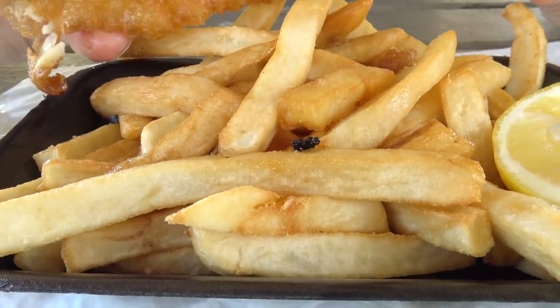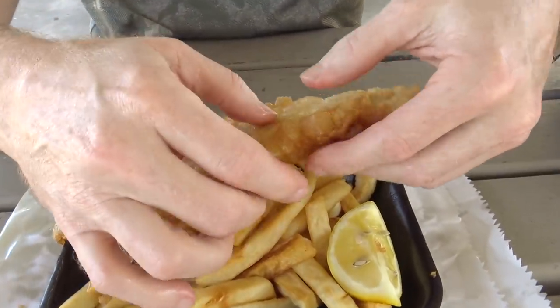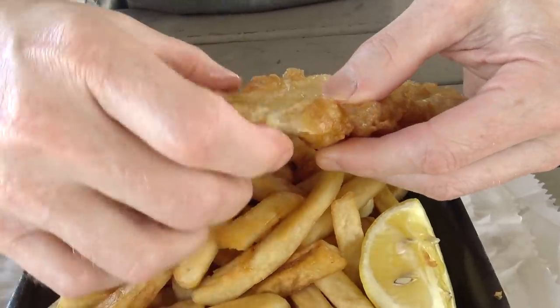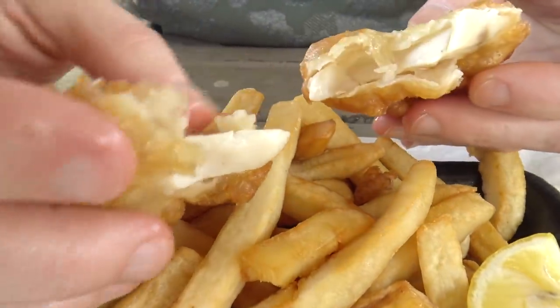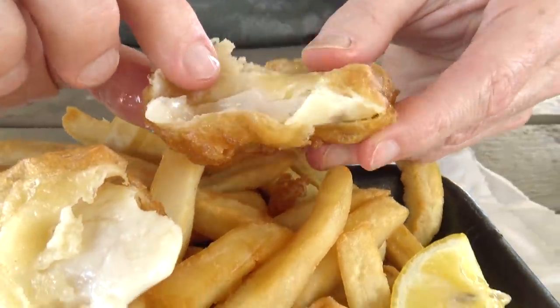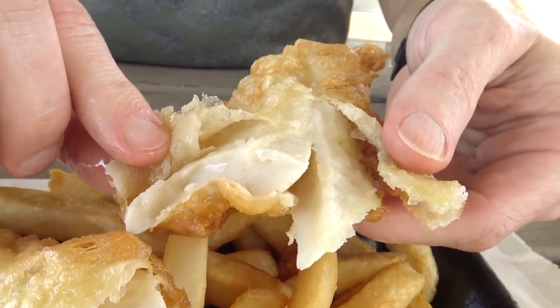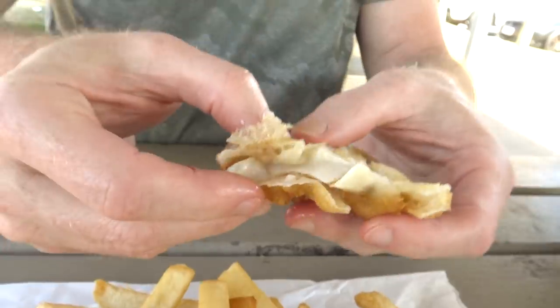There's no seasoning, there's like no salt on it at all. Nah, that's disappointing. They could really do with some salt, these chips. No cutlery either, so it's all gonna be eaten by hand. Let's take a look inside this piece of Hokie — yep, it's looking all right, nice big flaky bits there. Let's see what this batter's like.